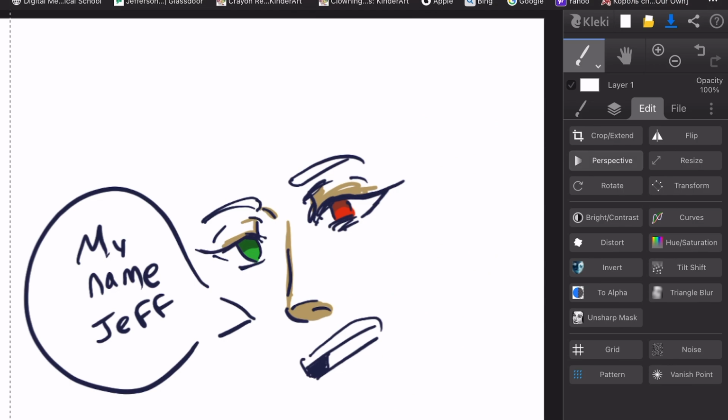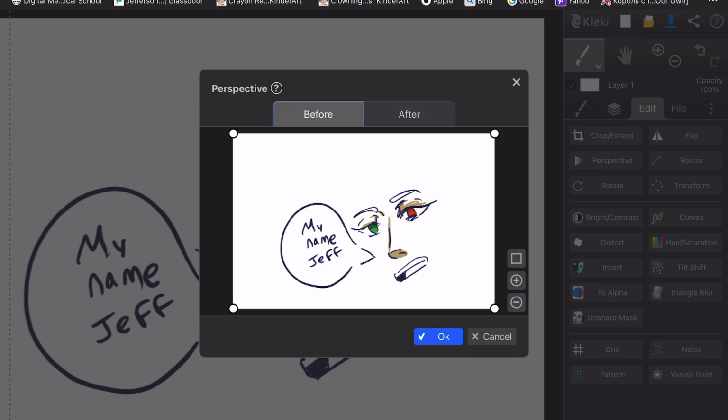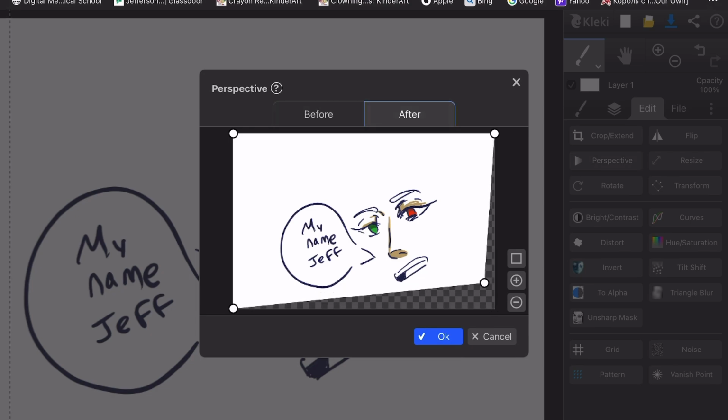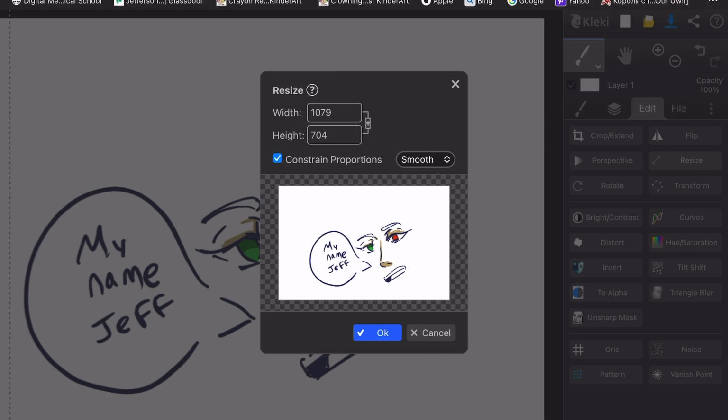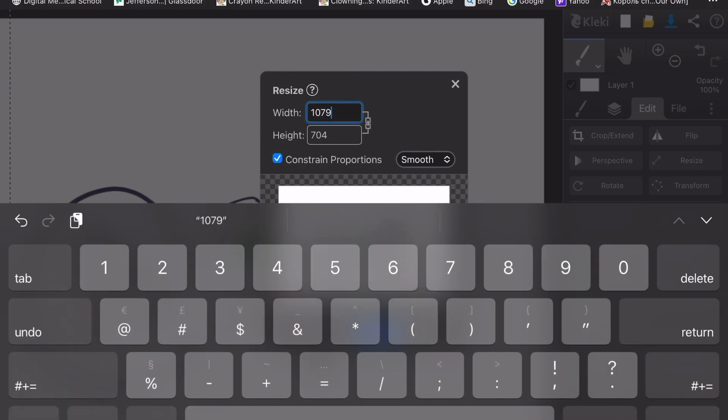Perspective, when you click on it, you can change how the canvas is. That's more important if you're doing drawings of city stuff. Resize lets you change the different sizes of the canvas itself.